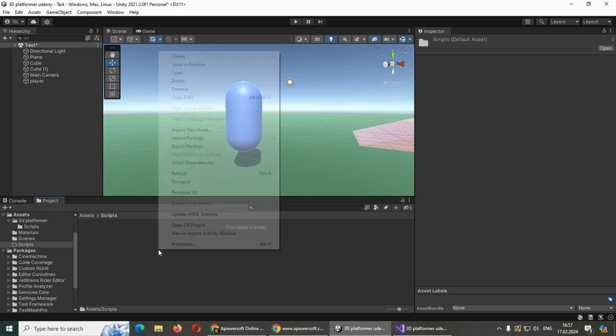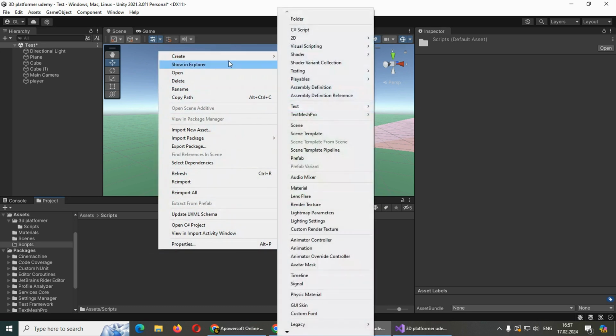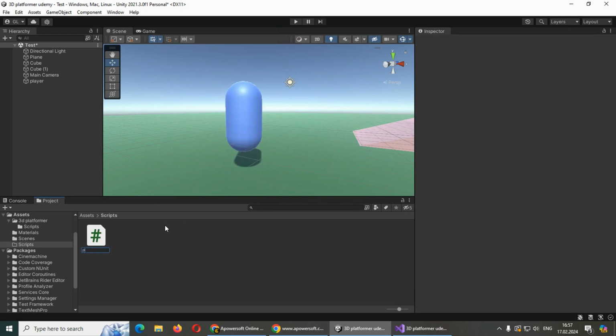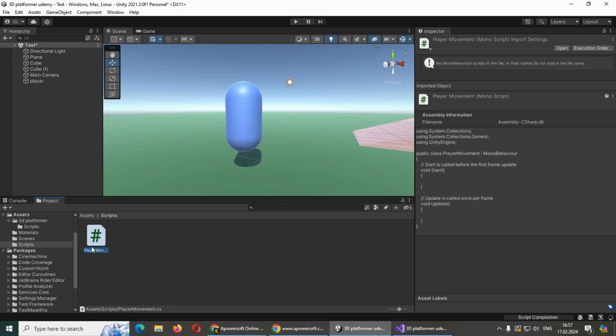So let's open the Scripts folder, right click, Create C# Script, and let's call this one PlayerMovement. Just one rule to remember: it should not have any kind of space in the name of your script, otherwise you will get some errors. So type the name of your script without any kind of space.